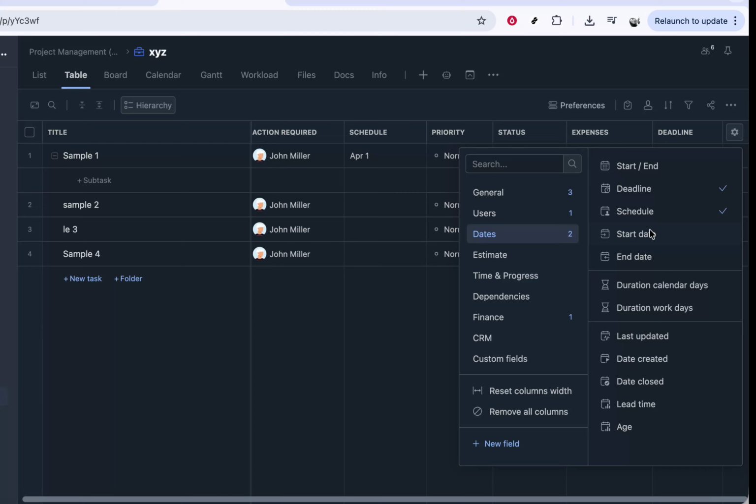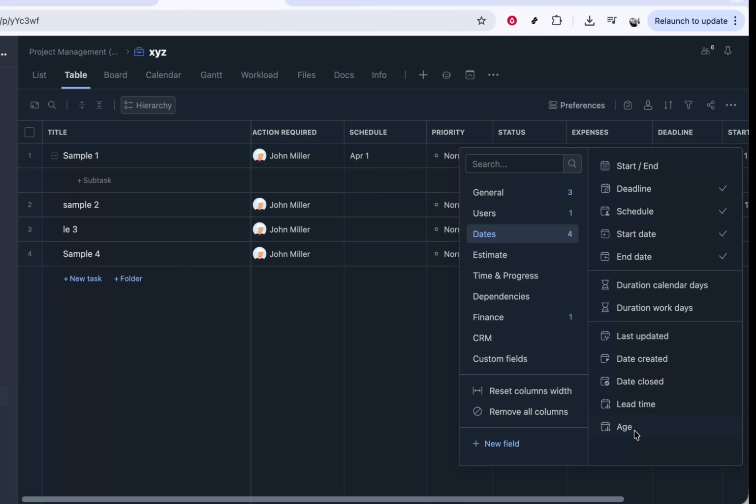Once your project is open, look towards the upper right-hand corner of your screen for the small gear icon. This gear icon typically represents settings or configuration options. Click on it to open the project settings for this view. Think of this panel as the control center for how your tasks are displayed and which fields are visible. If you don't see the gear right away, try expanding your window or checking that you're in a detailed project view rather than a simplified one.